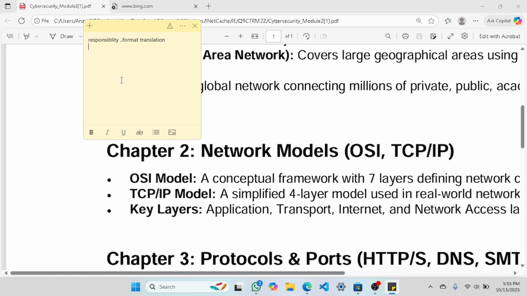Then we will see the transport layer. It's responsible for reliable delivery, segmentation, flow control, and multiplexing with ports. Examples: TCP with its 3-way handshake, and UDP, which is fast with no guarantee.